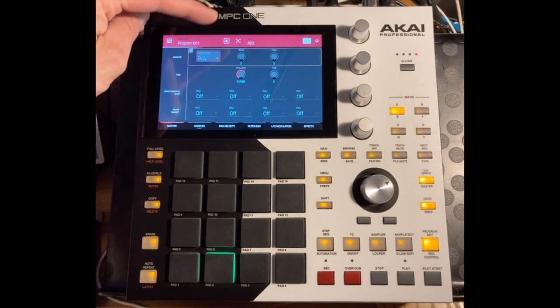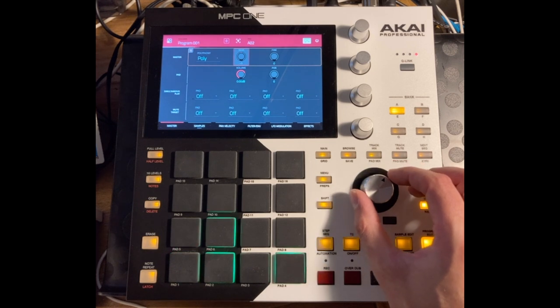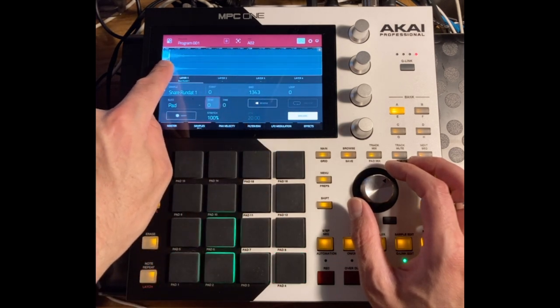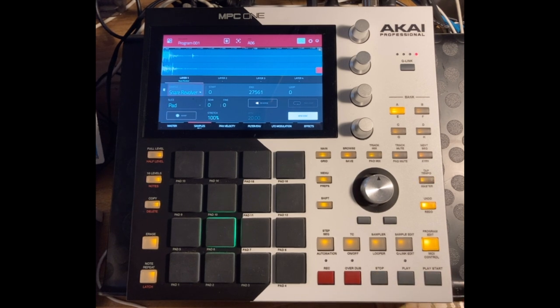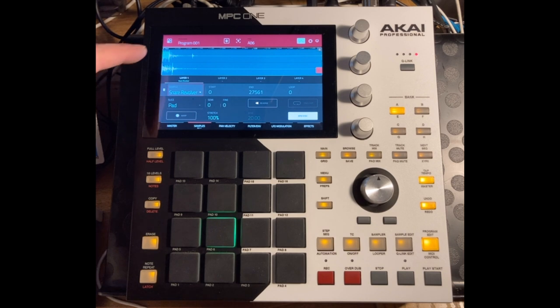So let's go back to the master and try out the semitones on this break. I might change this snare a little bit. There's something about it that's not doing it for me. So that was another good reason to bring in a few different snares and kicks to play with. I actually prefer this snare, and you can see that I've swapped it out for both the main snare and the little side stick.